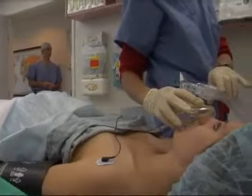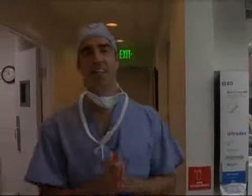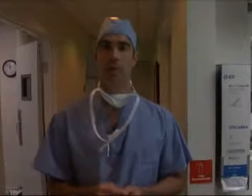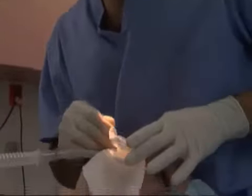Dr. Stoker began with Catherine. Catherine did just great in there. We followed our plan exactly. We shortened her nose a little bit, addressed the deviated septum and corrected that, so she should experience an easier ability to breathe through her nose. In addition to having the tip straightened, we also refined the tip, moved the bones in together, and made it more feminine overall. But I still think it retains the characteristics of her family, and overall I think it'll be a nice, natural improvement for her.